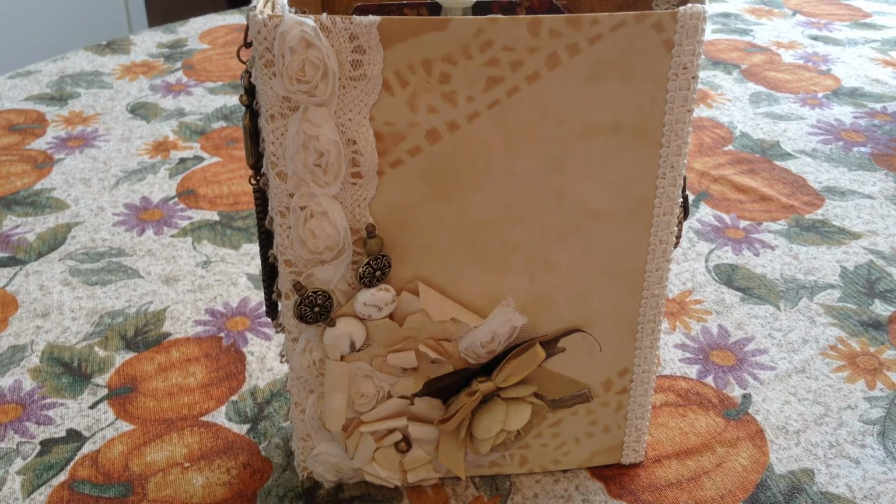But in my zeal of creating 3 signatures with 3 holes for pamphlet stitch, when I was covering the altered box, somehow I only put in 2 holes. So originally I individually pamphlet stitched each signature and then ran the loose ends from the pamphlet stitching through the 2 holes of the binder. They were snugly in there, but they were kind of floating around the spine area. So I knew I had to redo it, and I just couldn't make myself undo the knots. I had used silk embroidery thread, and those knots were in there. Well, I attacked it and was able to, and want to share what I was able to complete.